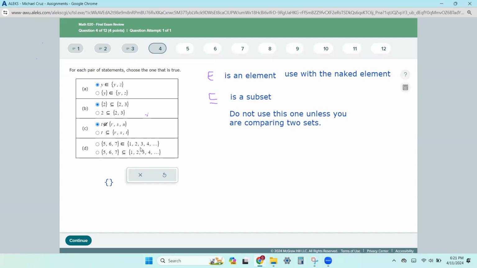All right. So here, see the problem? Yeah, it's got clothes on it. The element. Well, now, these got clothes, so it's not going to work. These aren't elements over here. That's a set. That's a set. So that doesn't work. So therefore, this one makes it true because they use the right symbol.